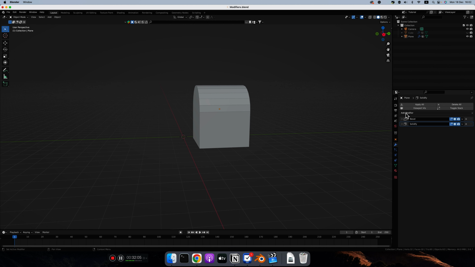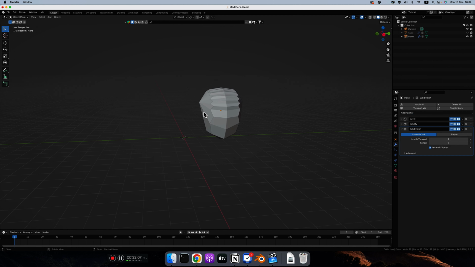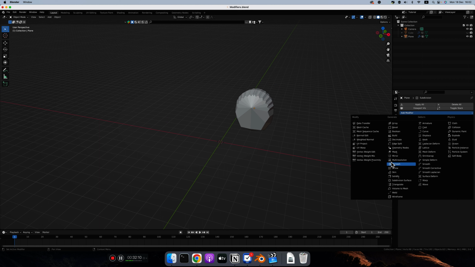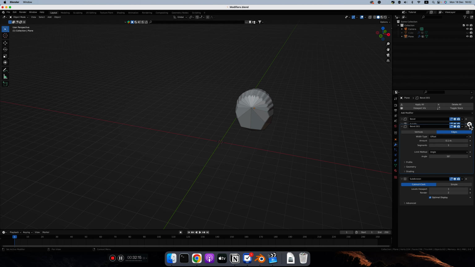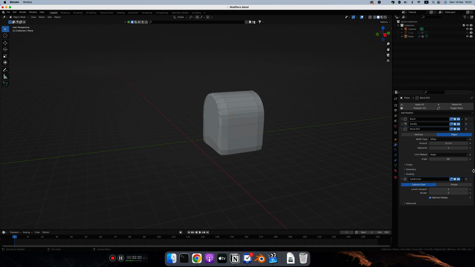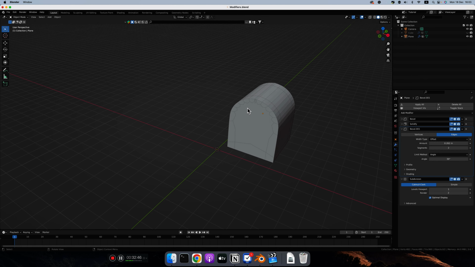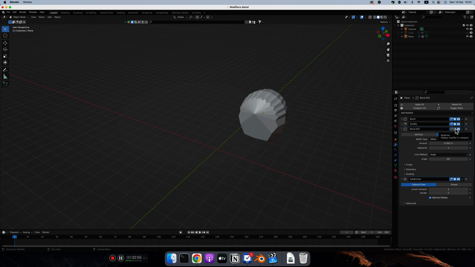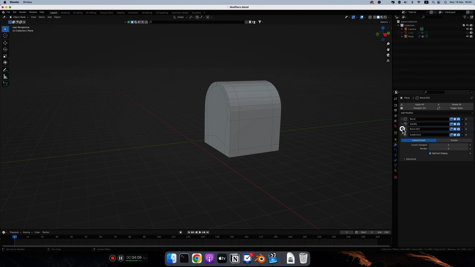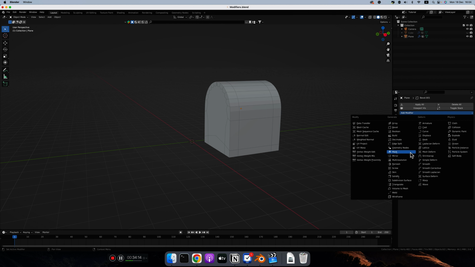And then of course, I will use a subdivision surface like always. But before that, I like to add another bevel before that, so I keep the original shape. And if I add the segments, I can keep the sharp edges, and this way I can add subdivisions to the sides and to the front without ruining the actual shape, because if I remove this, it's ruining the shape. Or you can definitely do simple, but I like to add bevel right before the subdivision if I want to keep its edges. Another one that we can do after all of this is the wireframe.